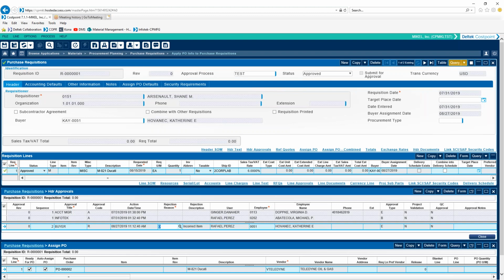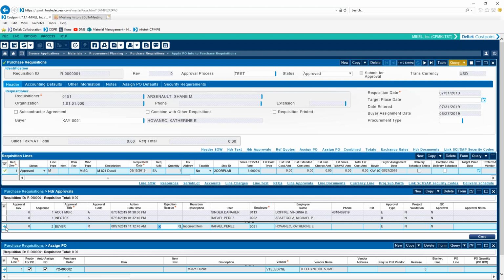So I have a question. Everything's approved, the rec goes into the queue. Kay goes in, takes a look at it, sees an issue, and rejects it. She puts some notes in there for the reason for the rejection. Does an email go back to the original requester, letting them know that your rec has been rejected for a reason, go look at it and fix it? Correct. Yes, there is an email notification. Good. Beautiful. Perfect.